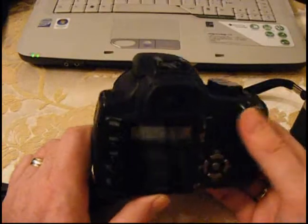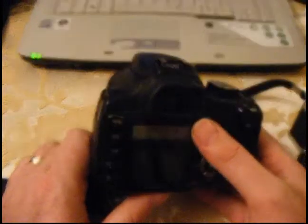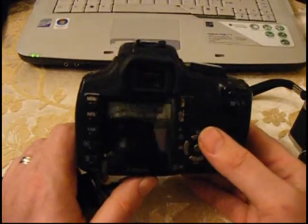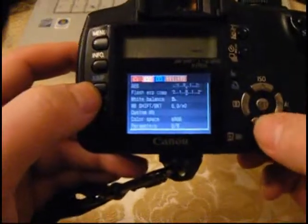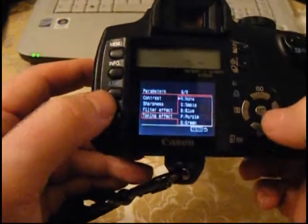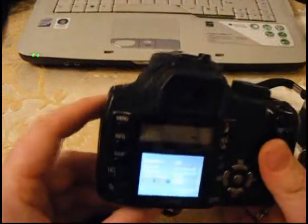It's shooting only in black and white, simulating a red filter on the front, and I can change that with a couple of buttons to yellow or green — I think there's a blue filter as well. If we go to parameters again and go to black and white, there's a toning effect there, so I can add a sepia tone to my photographs, blue, purple, or green. Not particularly into that — I like just straight grey black and white.